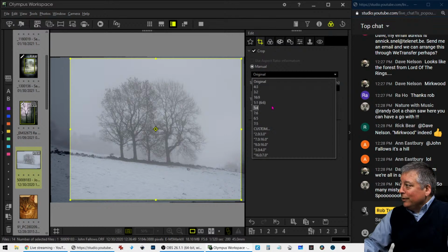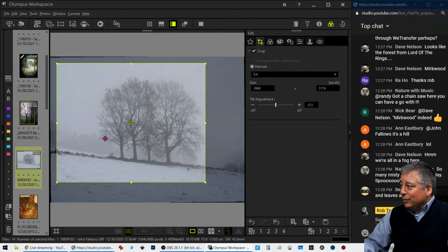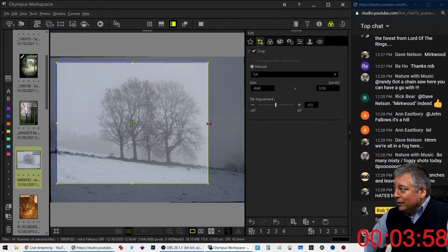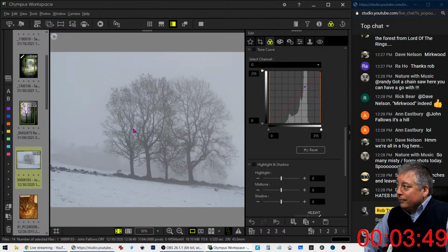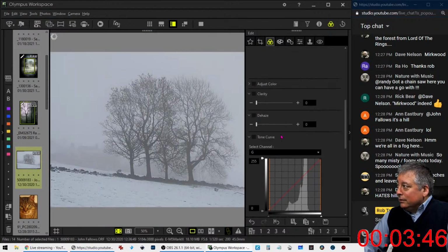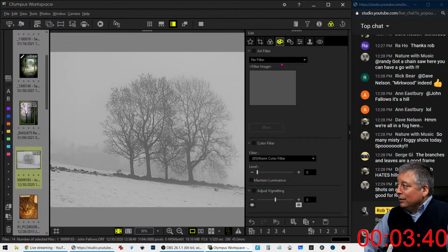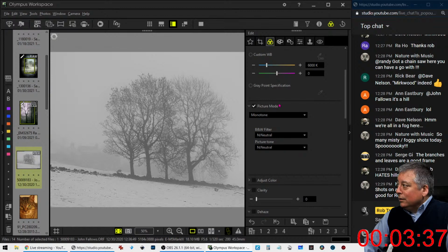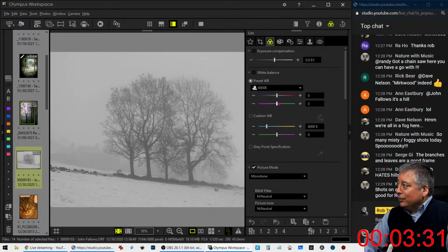Let's go 4 by 5, just a little more squarish. I don't need too much foreground. We'll just stick with this house and these trees. Oh, that's my timer, sorry. Let's try that. And yeah, this is another easy monochrome image. Gosh, it just feels tinted already.